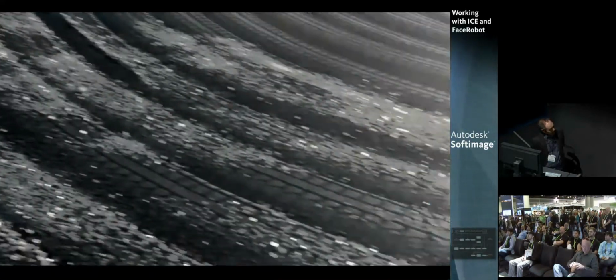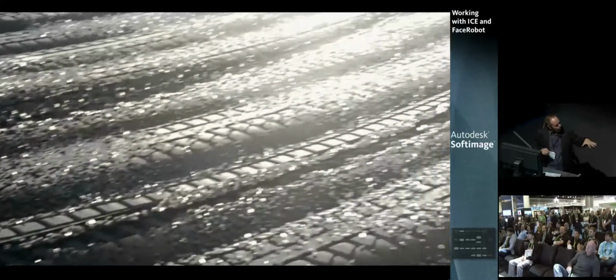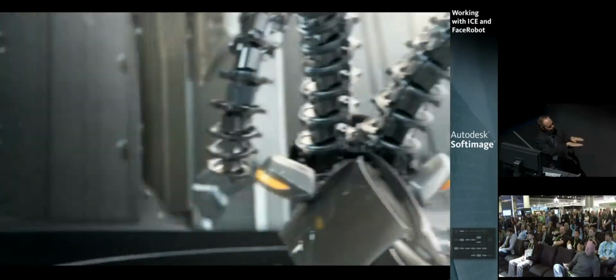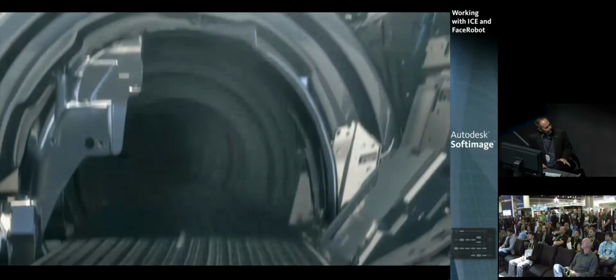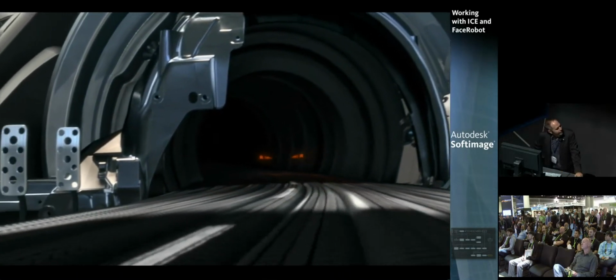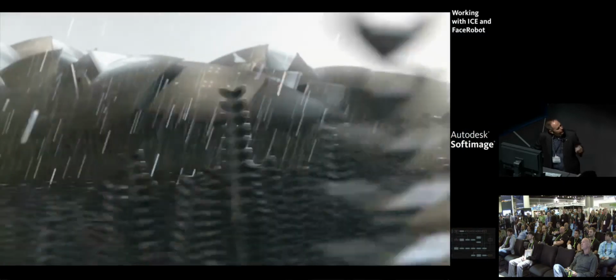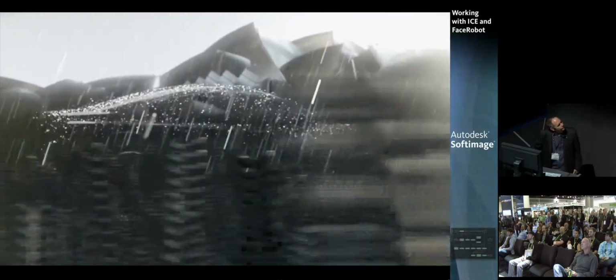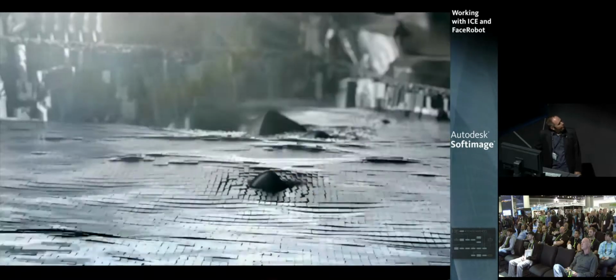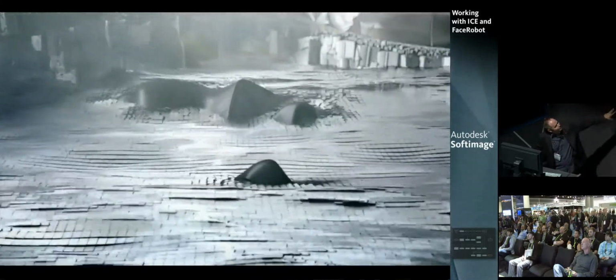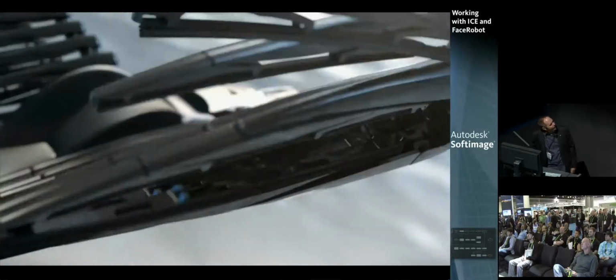One of my favorite shots technically is coming up. You'll see the ocean, but the ocean's represented by a bunch of small grids or cards that are moving. Just the technology and the thought to do that is incredible. It's all done again with ICE, but you'll see here in just a second. All those collisions, simple ICE stuff. That is just spot on. Awesome. There it is from a long shot.